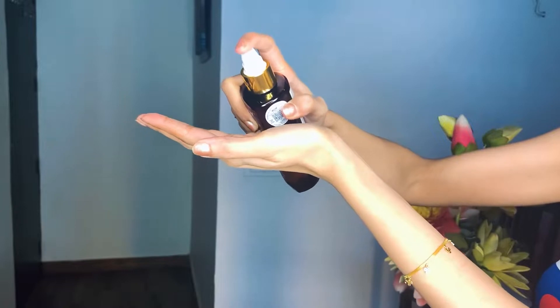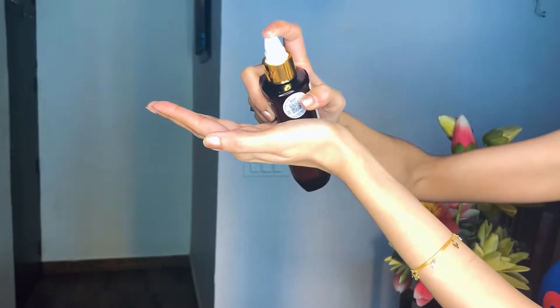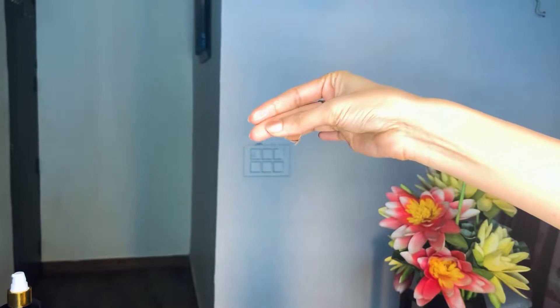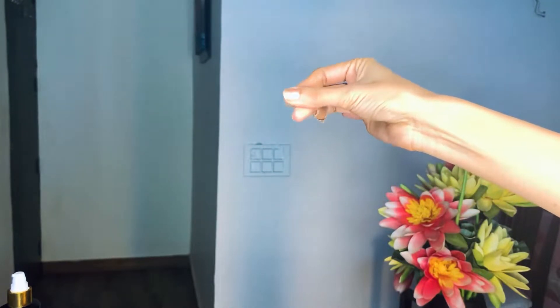This is how the bottle looks. I like the fact that they've given a dispenser — that's something rare to see in an oil bottle packaging, so I think that's really cool. The bottle clearly says this is cold pressed and hexane free. The texture of this castor oil is rather thick, but that is how castor oil should be — it's a little thicker and more dense than an average oil.